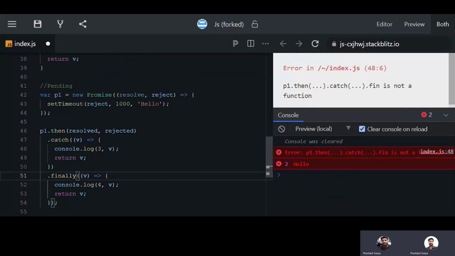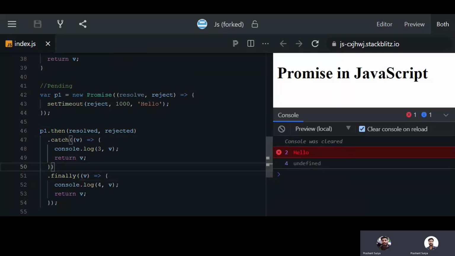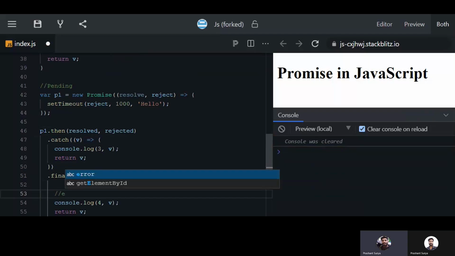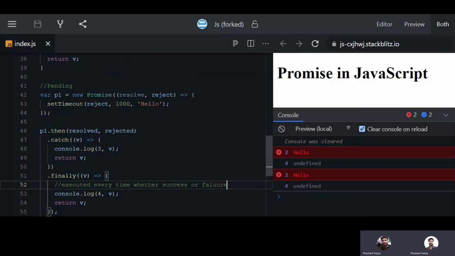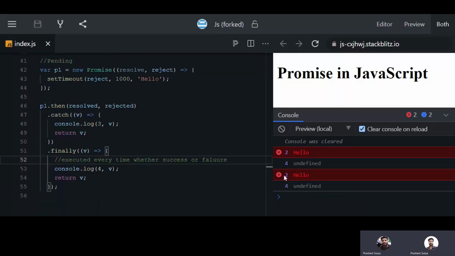As the name suggests, finally will be executed every time, whether success or failure. No matter whatever the status, it will be called every time. So you can see every time we are getting 4 printed.